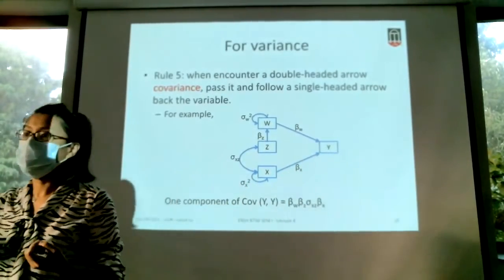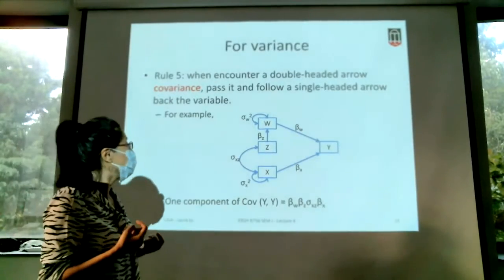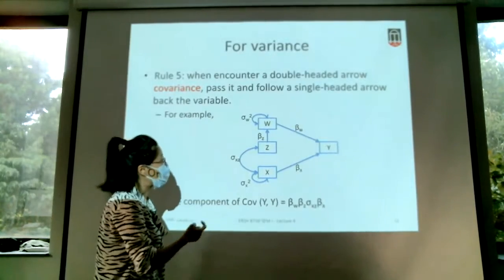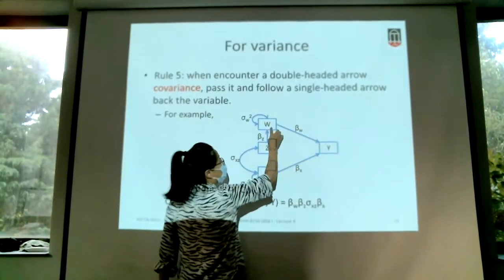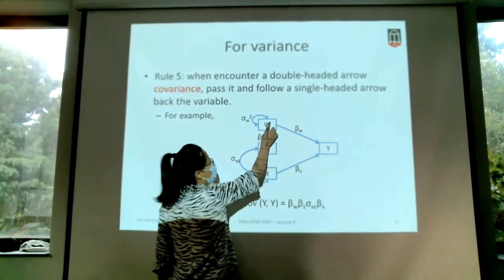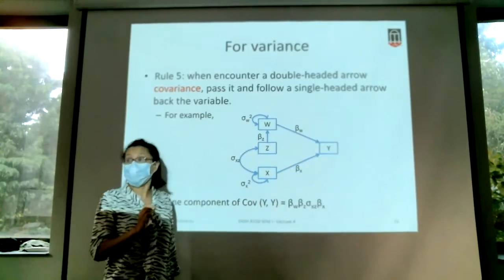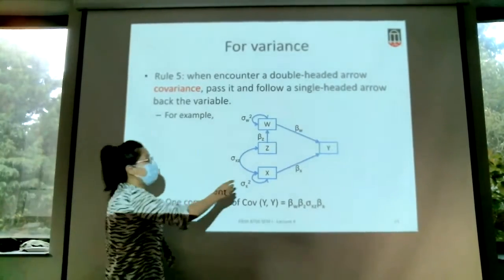So would the 4th component be going from y to w, the variance of w, and back to y? Going along the same logic as x? Yes, the variance of w, and go back to y. Yes, you're right, so that'd be the 4th component. Okay, good. I'm just making sure I'm following.